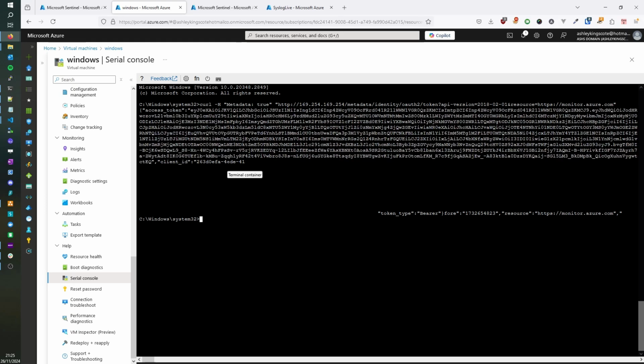And once you've got this access token, that's it. You're done with the VM. You don't actually need access to it anymore. The way it works is we get the access token for the managed identity. We use that to go and create an ingestion token, and essentially that ingestion token is what's needed to actually upload the spoofed logs to Microsoft Sentinel.